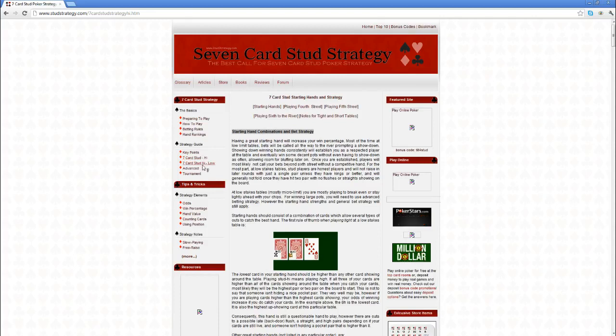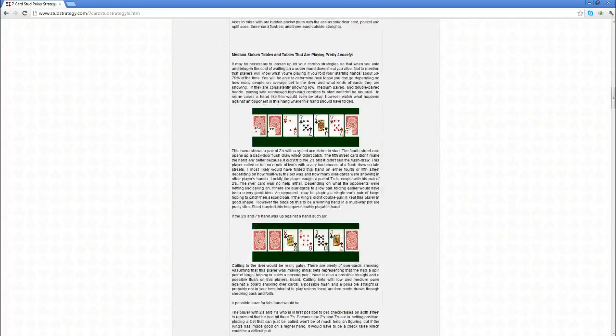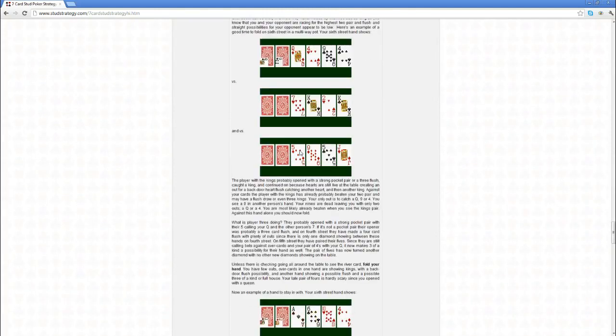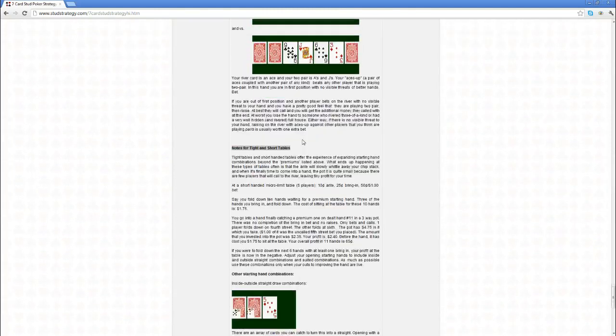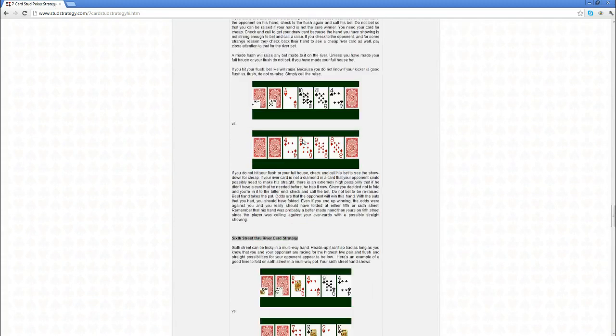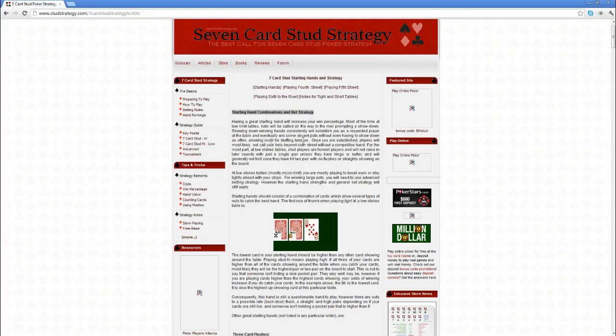I got some stuff for stud HiLo, key points. As you guys can see from looking at this, it's a lot of stuff. It's really dry. It's really mathy. All of this can be found in David Sklansky and Mason Malmuth's really good books on 7-card stud. And I think Razz also has some good stuff on 7-card stud. But if you just want a quick reference, this website covers a lot of different streets and situations you can get into.